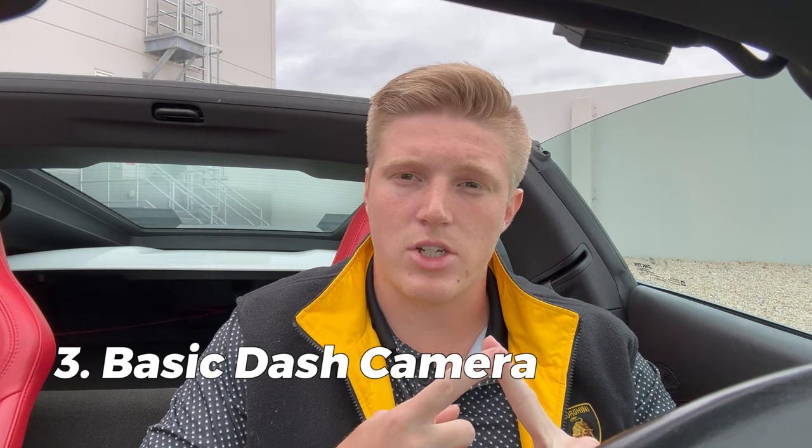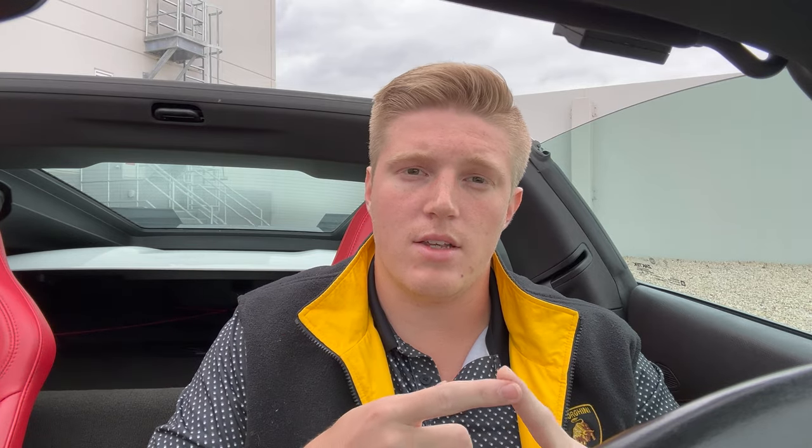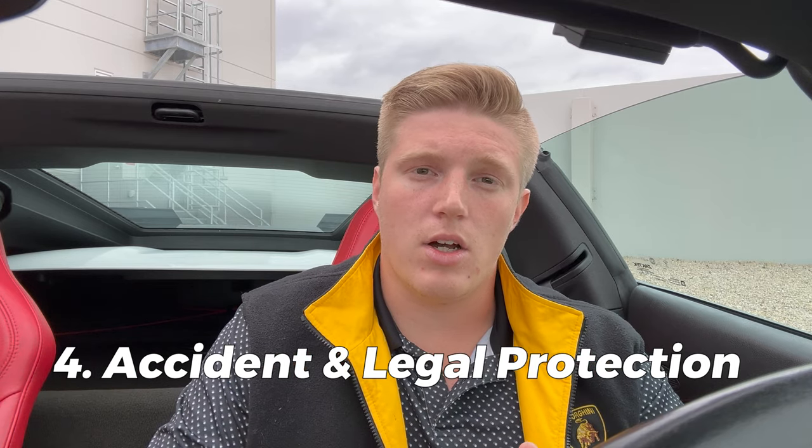It can serve as a dash cam, right — whether you're a weekend driver or a serious driver. There are better dedicated dash cam options out there, and if you drive all the time you could upgrade to a Garmin. But with all the bad drivers out there, the PDR can serve as a defense mechanism in case somebody blames you, or even help you if a cop pulls you over claiming you were going a certain speed.